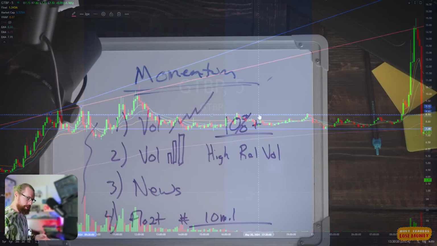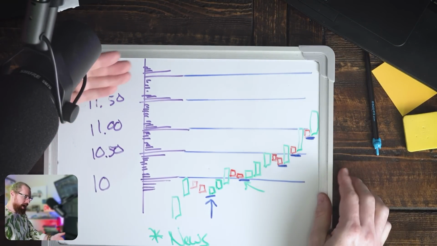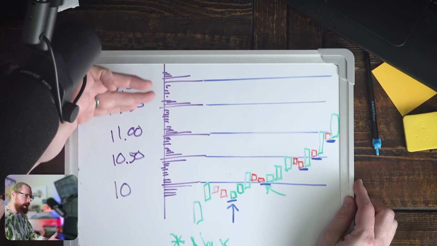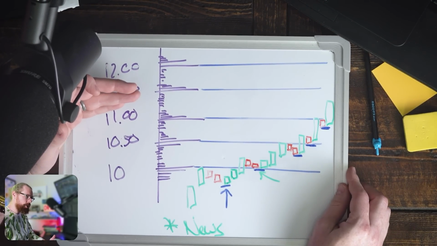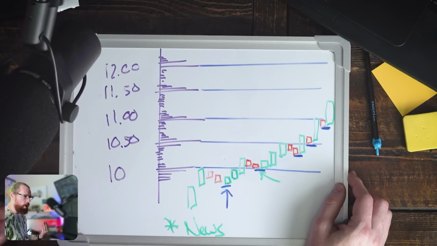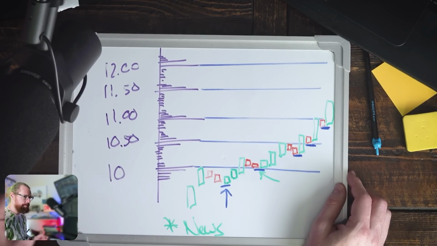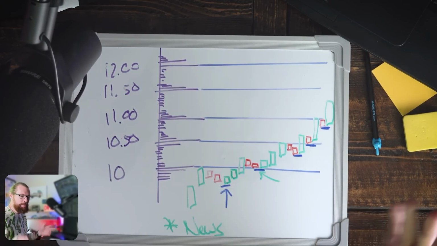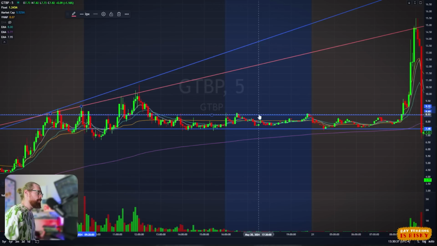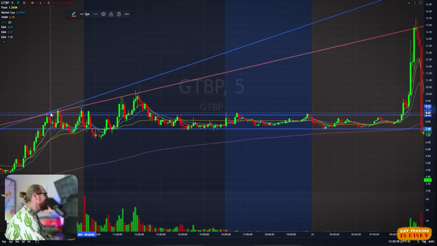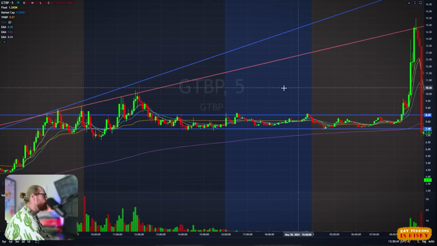And the reason is because you have so many sell orders congregating around these psychological levels. I think it's just human nature that people will get into a trade and say, oh, I'm just going to put my profit target at 10, 10.50, 11, 11.50, 12. It's just simple numbers, so that's just what people do. All right. Now, it's the ascending support lines that are going to be a little trickier.